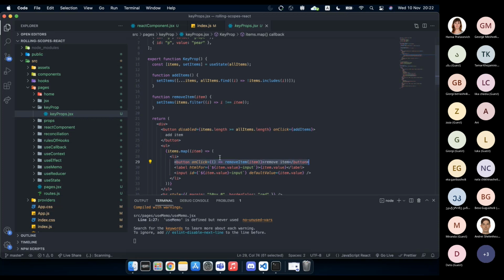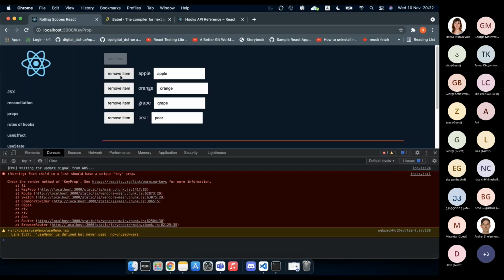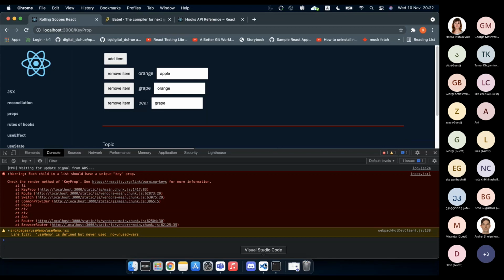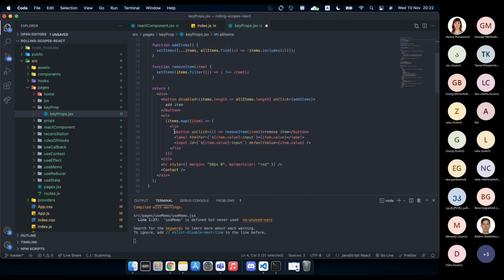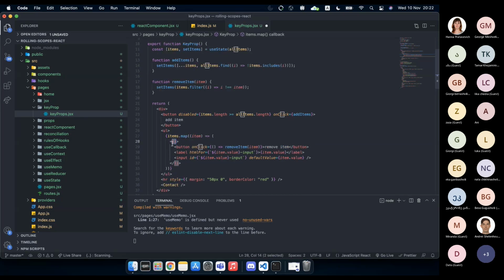We have a button, but what happens when you remove this first item? We remove this item from the state, so it reruns the whole code, but now without apple. Imagine we have deleted this. The first item is a list item, okay.